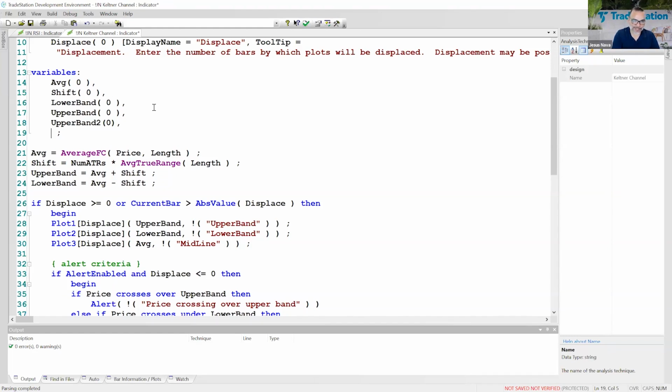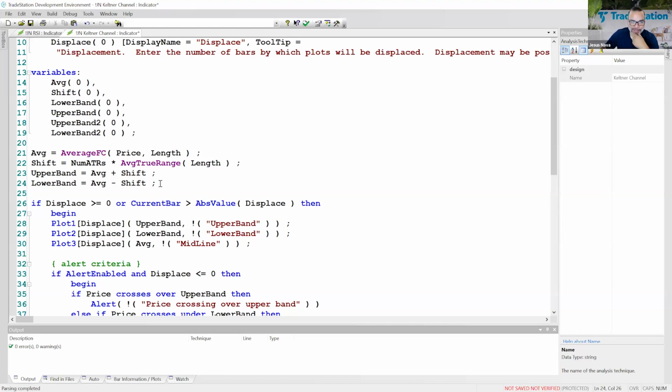I'm just going to follow the same syntax here. The spaces around the 0 are not really required. I can add them if I want to be consistent with what was there, but EasyLanguage doesn't read spaces. They're skipped. So a lot of times you can skip them too, or add them. Sometimes if you add them, it just increases the readability, so you're able to read it better. I'm going to have an upper band 2, and I'm going to have a lower band 2. This is additional calculated values. So let's initialize that to 0, and that's it. Upper band 2, lower band 2.